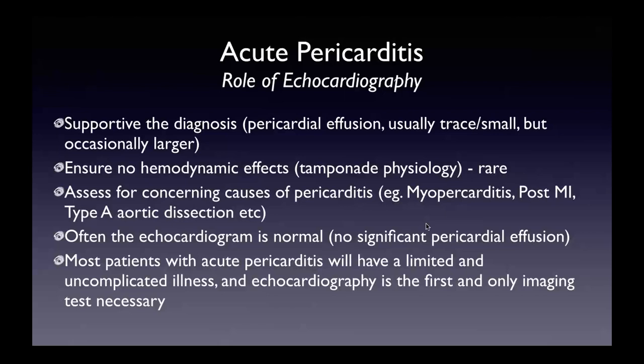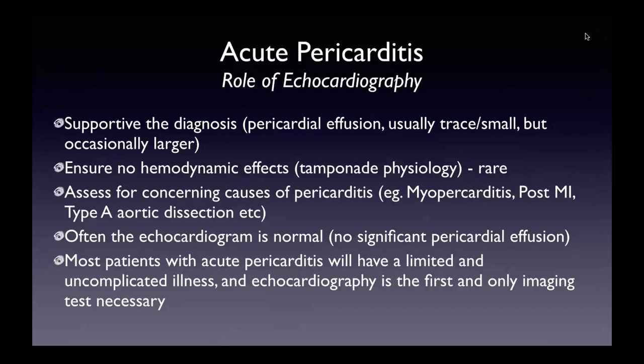You want to make sure that there are no hemodynamic effects, so look for signs of tamponade physiology on echocardiography, which I'm going to discuss a little bit, but not get into a lot of detail. I really want to make this more focused and case-based, but it's actually rare that you have acute pericarditis and present with tamponade. A lot of times acute pericarditis is fairly benign. It's either idiopathic or viral. But you do want to assess for the few cases where there is a serious or significant underlying pathology that causes that presentation for acute pericarditis, such as myopericarditis. I mentioned COVID-19 mRNA vaccines.